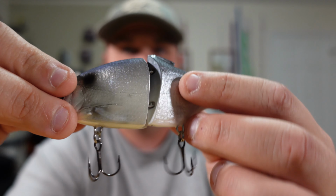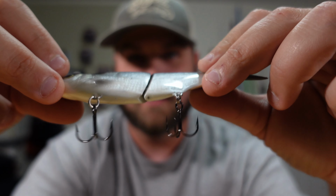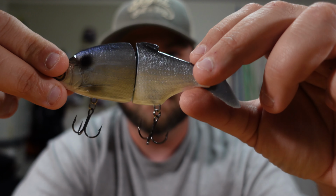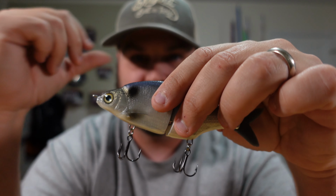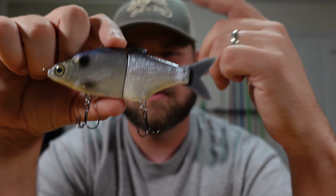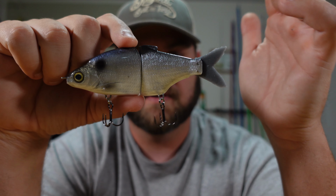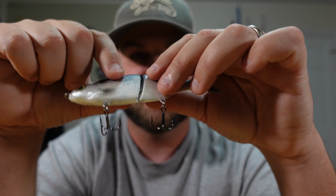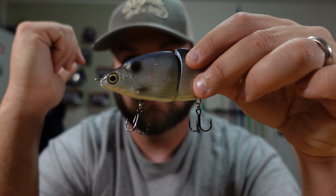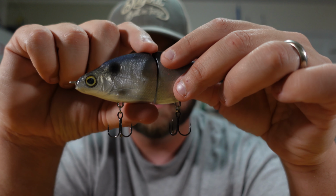Like I say, I've never fished it yet. I just got these, and I'm not a glide bait professional, so I'm playing with different glide baits and seeing what some of the other ones are doing. This one here I think was in the $80 range. It's not as expensive as some of those $300 baits, but it's still a lot of money if you hang it up in a tree. It'd make you want to go throw up over the side of the boat if you lose it, so make sure you throw it on good line.